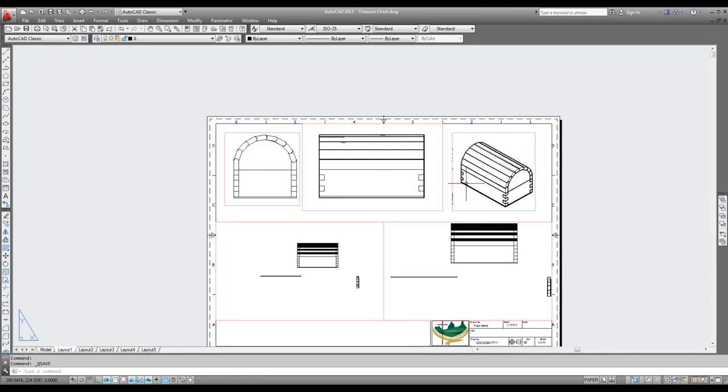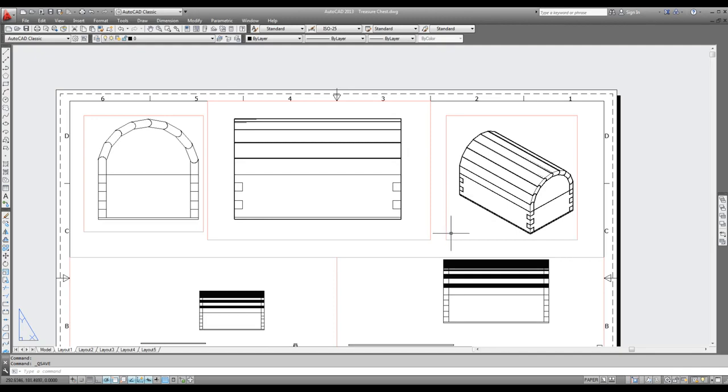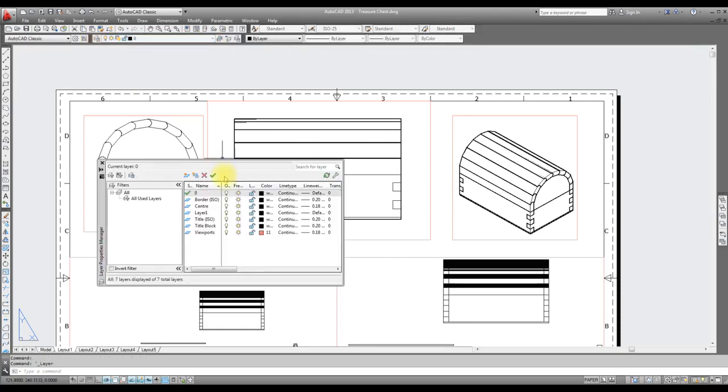This one here is pictorial only. The pictorial view, or isometric view, its proper term, never has dimensions on it, whereas our dimensions go on 2D views. Now I want to have a layer for dimensions.